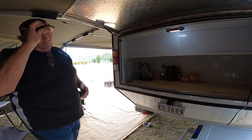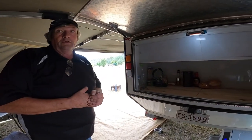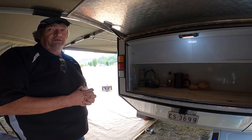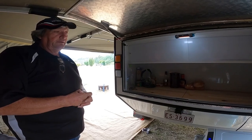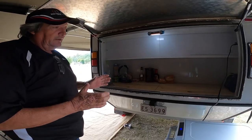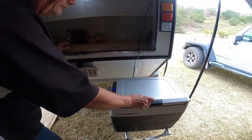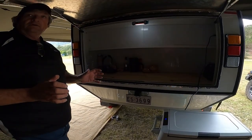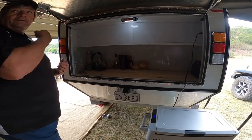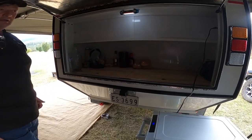That's what we're all about — just being able to go away. Cheryl and I are time poor and that three-day weekend is really important to us. To be able to just pack up quickly — I hook it on the car, most of it's prepped ready. I take the basket out of the fridge, take it in to Cheryl and say, 'Fill the basket — that's your job.' Grab the clothing off your bed, throw it in the teardrop, and away you go.